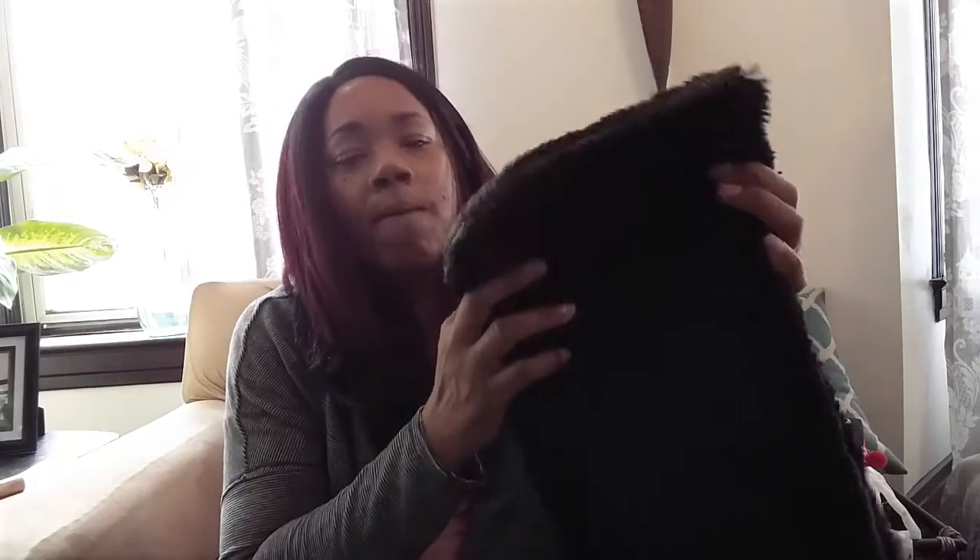I picked up a black rug. I have one already, but the other one is that memory foam type rug, and I found that water sits on the floor underneath it even though it's soft when you get out of the shower. I wanted to get rid of that and just go with a trusty rubber bottom rug.